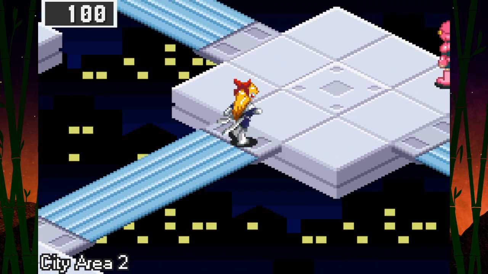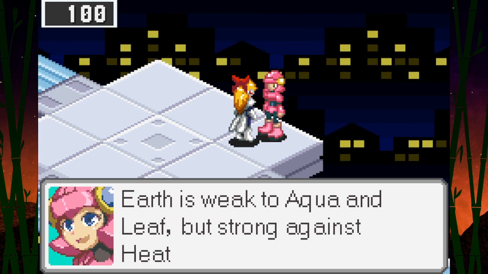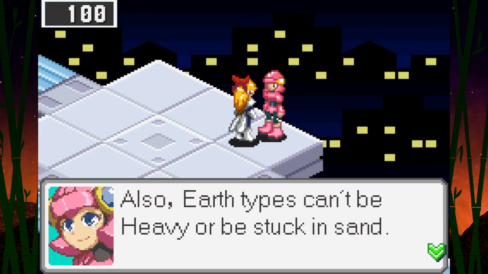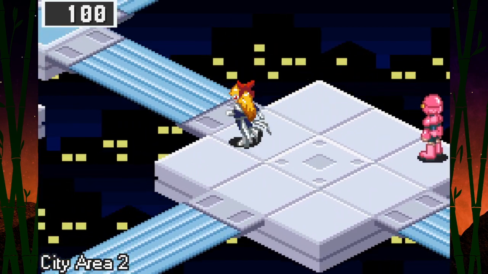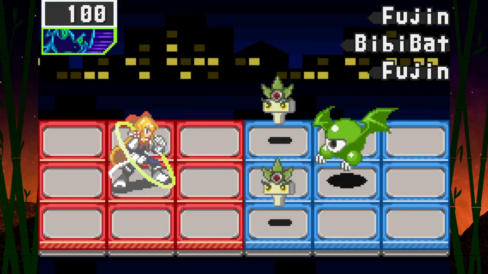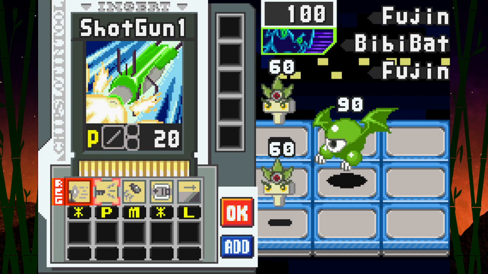This way, that way, this way. The eyeball and junk fires are both the new earth element. Earth is weak to aqua and leaf, but strong against heat and elect. Also, earth types can't be heavy or be stuck in sand. Okay. Heal barrier. Sounds nice. Fujin. Bomb. Shotgun. Power up.